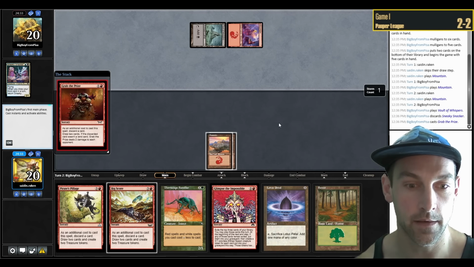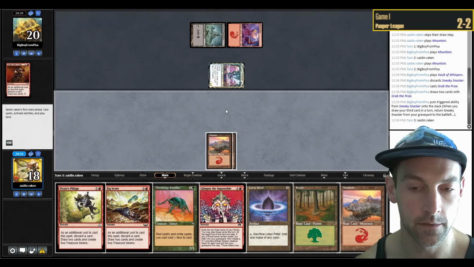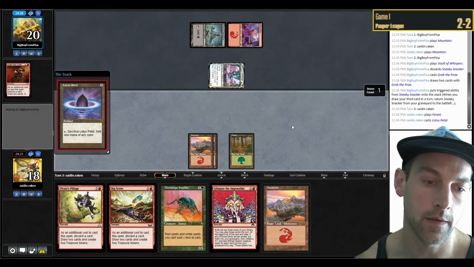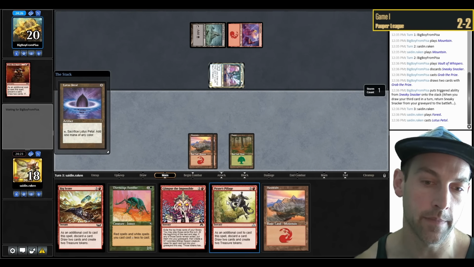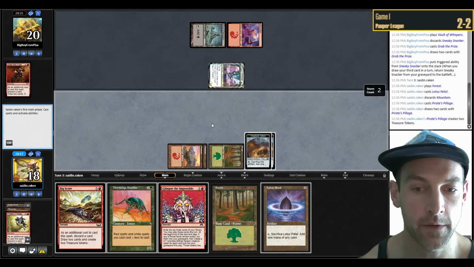Grab the prize. So they're Madness Burn. Wonder what I should do here. I can play the forest, play the Lotus Petal, and then Pirate's Pillage away the mountain. I'll draw 2 cards. Next turn I'll untap with 5 mana in play.